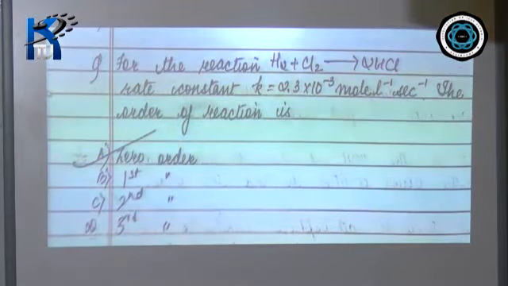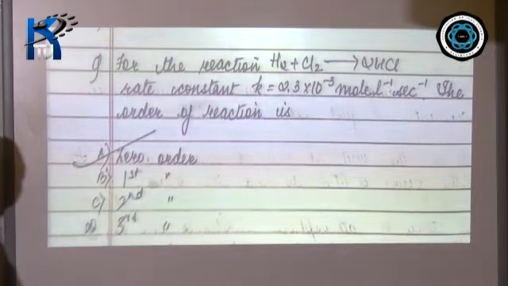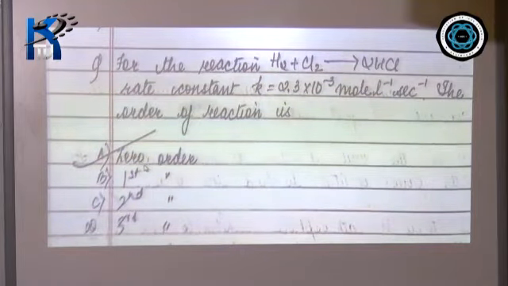Now you can see one objective question again for you. For the reaction H2 plus Cl2 gives 2HCl, the rate constant is given. Now you have to determine the order of the reaction. Again, forget about the reaction, forget about the value of rate constant given, just focus on the unit of rate constant. What you can observe here is liter is given and the power of liter is minus 1. So what I said earlier, if liter is given, you have to add 1 to the power. Minus 1 is given, add 1, minus 1 plus 1 makes it 0. Therefore, for this question, the answer is zero order reaction, which is very simple to identify.